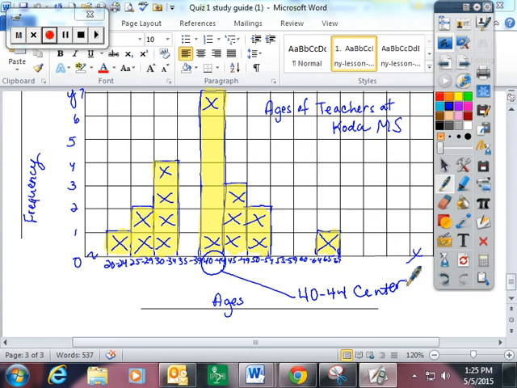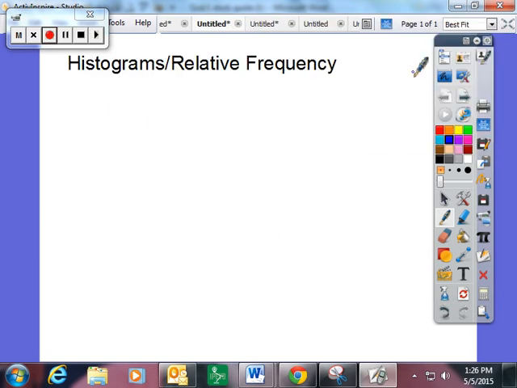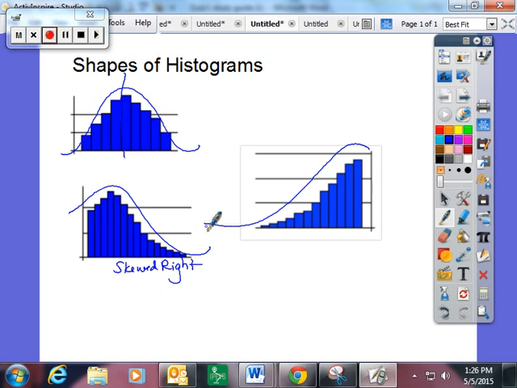And the shape, I don't know if I would categorize it as any of the 3 shapes that you learned in class. These are these. This is symmetrical. One side matches the other. With this graph, they called this skewed right because your tail is going off to the right of your data. So that's skewed right because of your long tail to the right. This one is skewed left because you have a very long tail skewing to the left.